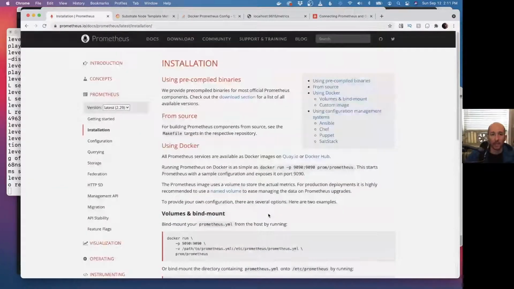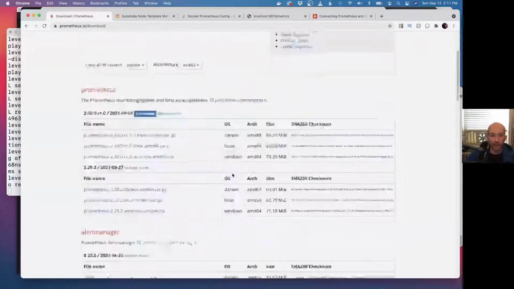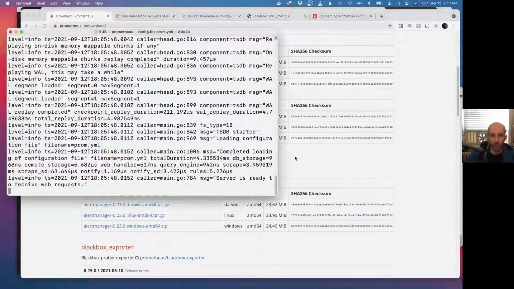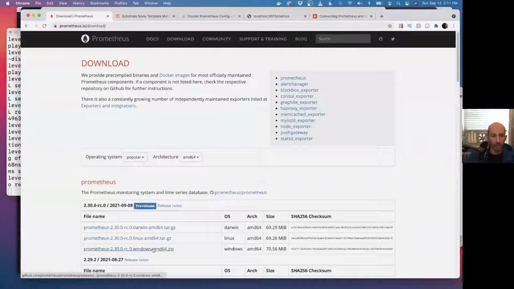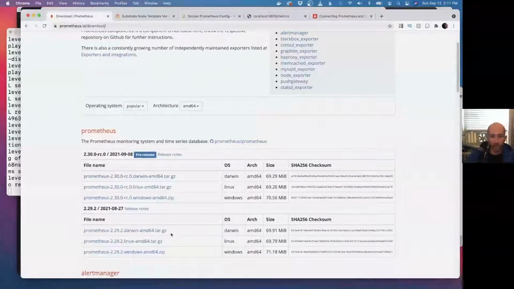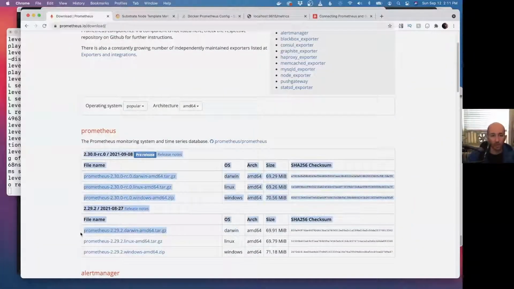What I did is I found the binaries. I went to the download section right here, and since I'm on a Mac, it didn't have anything. So all I did was brew install Prometheus, using Homebrew. If you have Linux or Windows, oh, there was a Darwin thing. I didn't even notice that. But anyway, it was on Homebrew. So you could do Homebrew, or you can just get the binary from here.